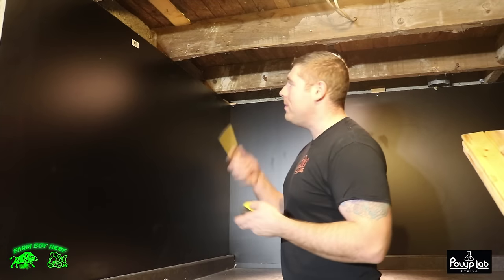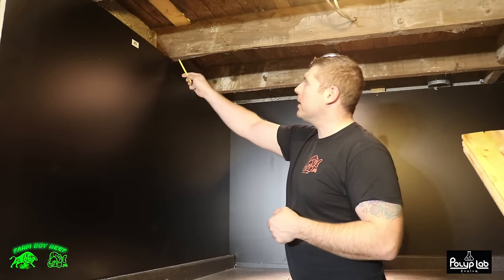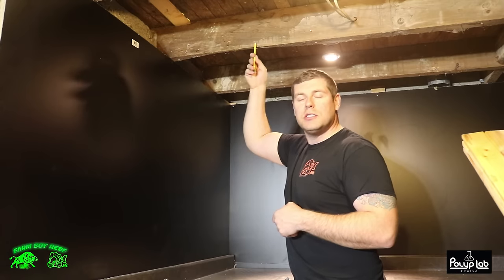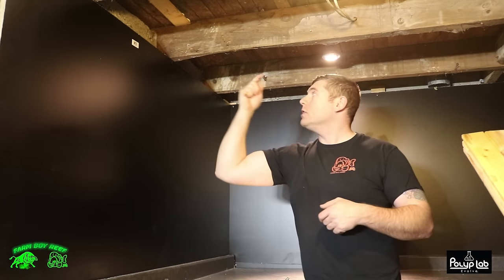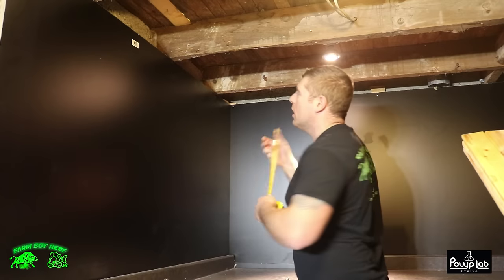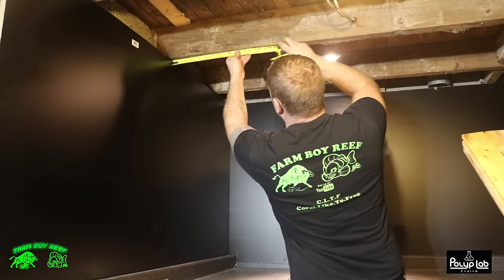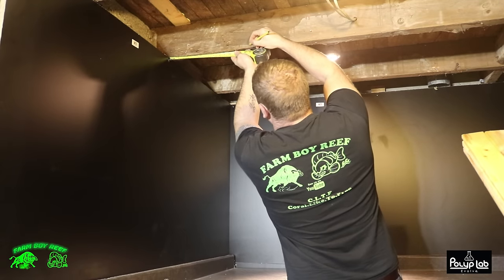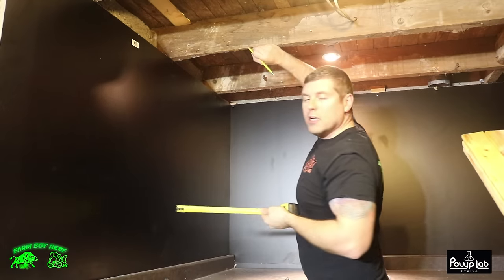So you're gonna need your measuring tape, and you're gonna need a pencil. So what we're gonna do is we gotta mark out, so we're gonna start with one piece of strapping here, and then every 16 inches, we're gonna put a piece of strapping so that will support the weight of the drywall, all right? So all you do is you start with your first one, and then we're gonna go center 16. So that will be our second piece.